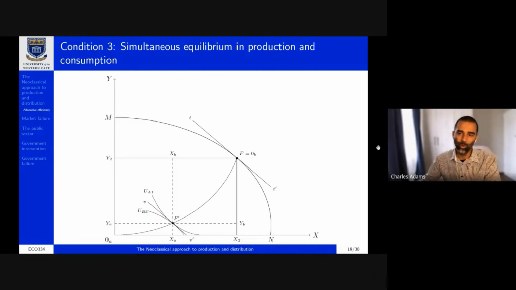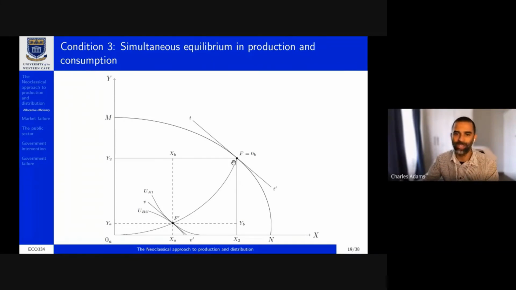And under all of our assumptions, perfect competition, etc., that point lies on the production possibilities frontier. Furthermore, the points of tangency, in other words, the slope at this point of the production possibilities frontier given by the point of tangency of this line TT prime, is equal to the slope of the utility functions of A and B, which is also given by the slope of this line tangent to those respective utility functions labeled VV prime. So these two slopes are equal. In other words, the lines TT prime and VV prime are parallel.